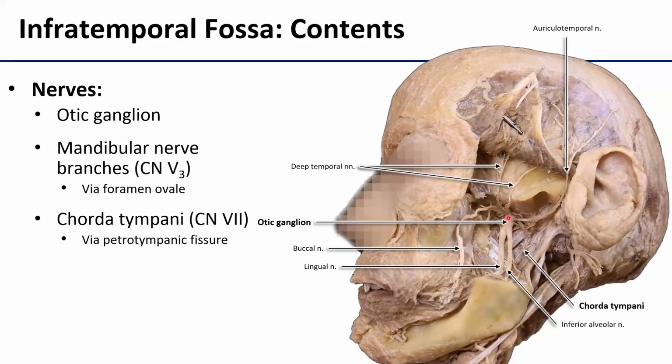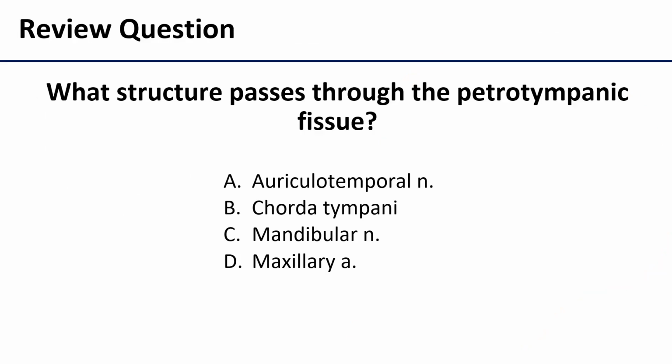The branches of V3 then all sort of stem from this point, as we will go over in a separate learning objective. But just to summarize here, we have fibers from the otic ganglion that will serve the parotid salivary gland. And in this region is also where we find chorda tympani coming from the facial nerve. And this traveling down is this tiny little branch here that's going to join up with the lingual nerve. And that will make its way down, hitchhiking to get to the submandibular ganglion, which will eventually serve the submandibular and sublingual glands.